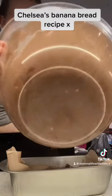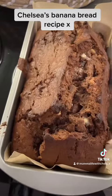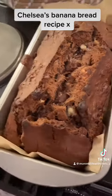And then you want to put this in your loaf tin and add it to your preheated oven. Cook for about an hour, and this is the outcome.